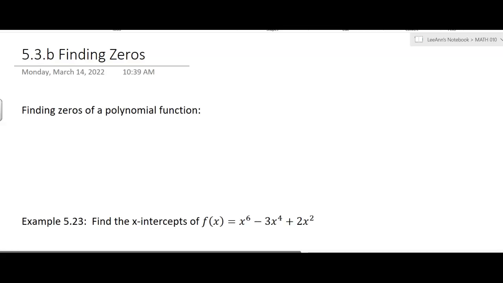So one of the things we want to do, in fact the first thing we want to do when we start to try to graph these, is find the zeros of the polynomial function, or when they're crossing the x-axis. Remember, zeros are the same thing as x-intercepts, so they're going to use that a lot. And they also sometimes call them roots of the polynomial, but you might not see that quite as much, especially in this section. They're probably going to talk about x-intercepts because we're graphing them, all right?